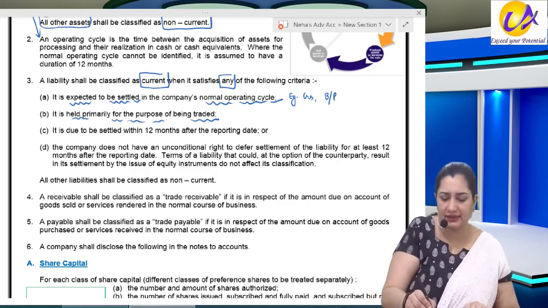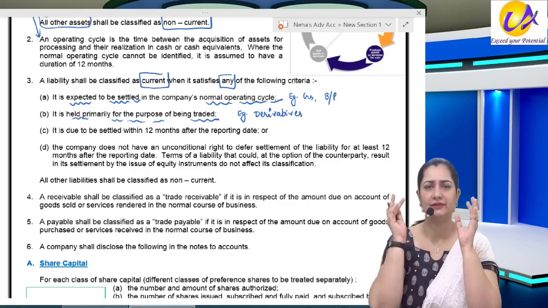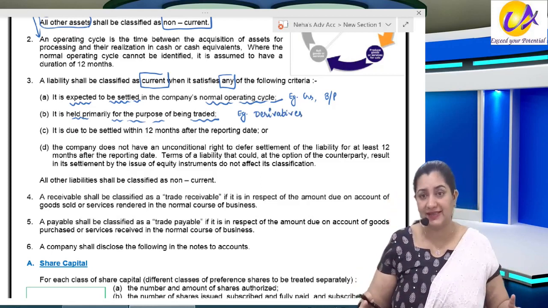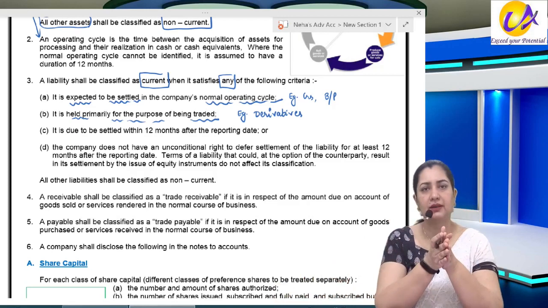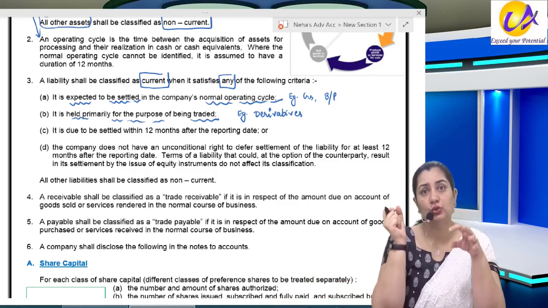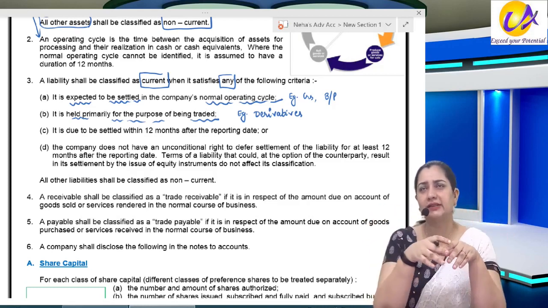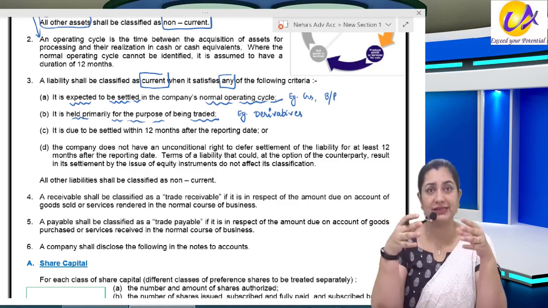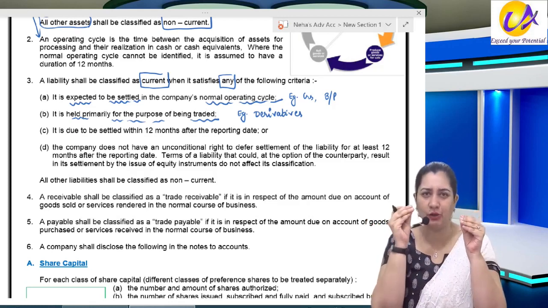So for that, there is a concept which we call derivatives. It is a CA final concept. What are these derivatives? In short I'll have to explain it to you because it is an example we have. Derivatives, this word comes from the word derive. Your contract is deriving value from a specific underlying asset. Like let's say there is a future, forward, options. These are the types of derivatives. It is a little CA final level, but I'll try to explain it in simple words.